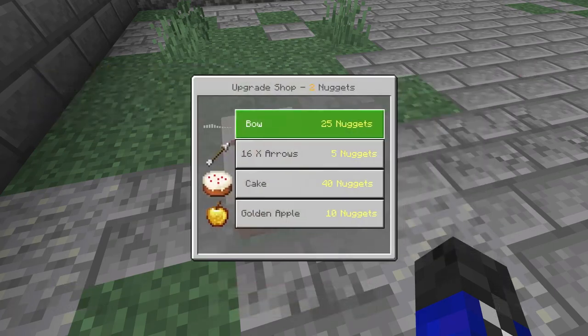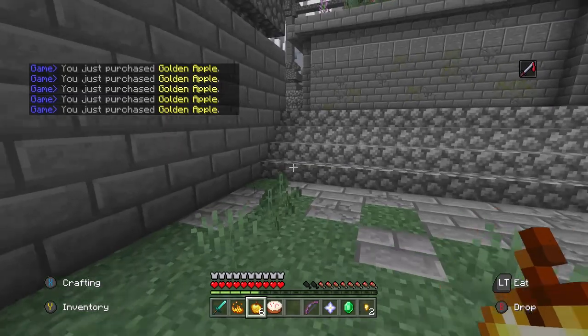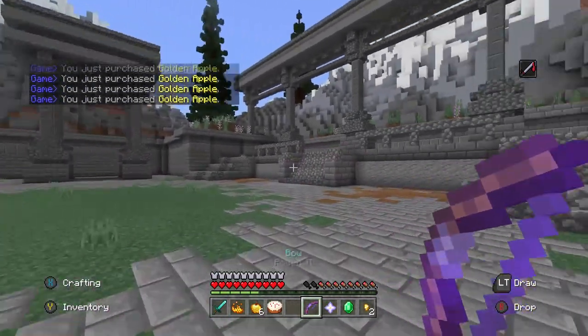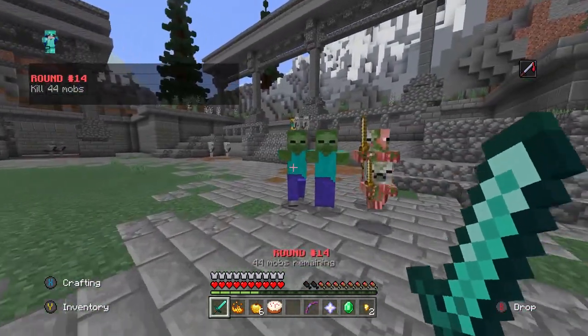Wait, where are they? Are they in my inventory? Yep, I knew it. Alright, I'll keep them right there for safekeeping with my arrows. Alright, let's see. Whew. What round is this? Round 14. Alright, Marks. You know what? Let's go for round 15. I say we go for round 15.